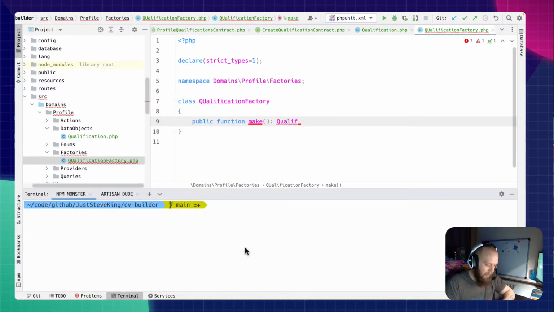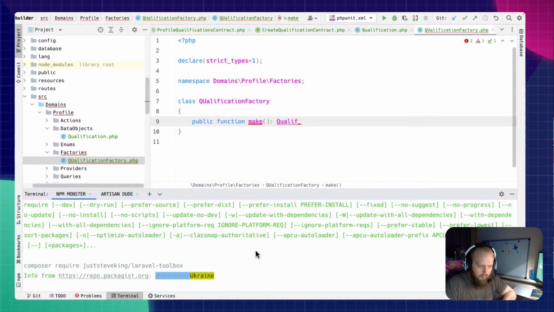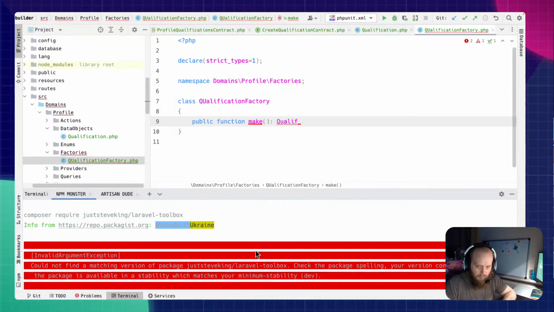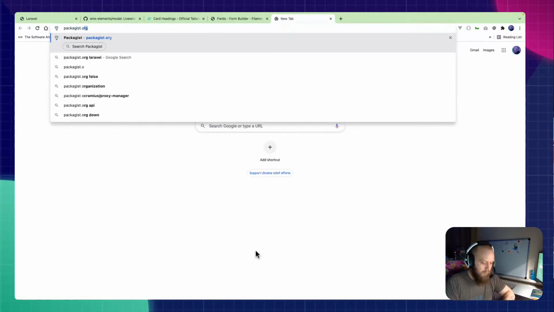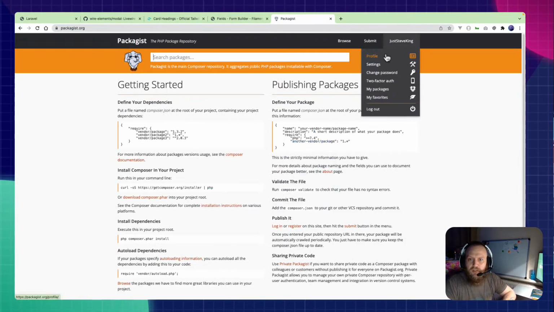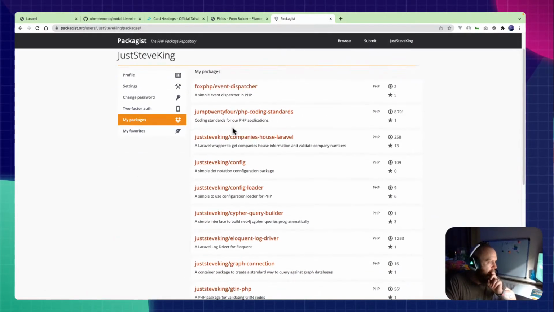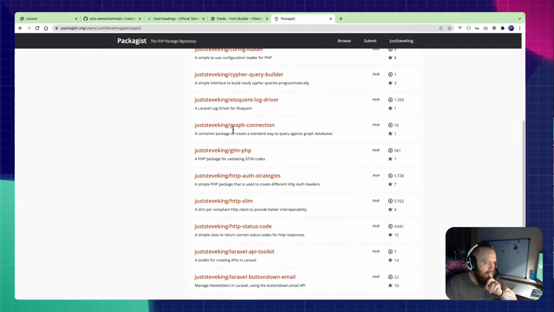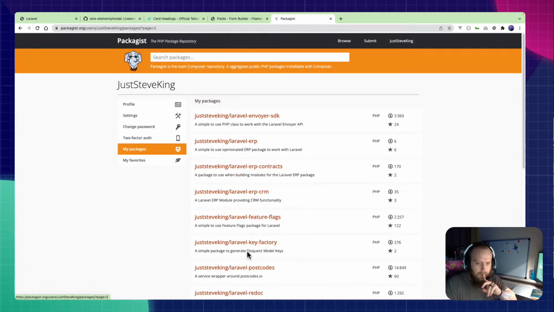Yeah, I'll use a package for this. So composer require, get the Packagist API toolkit.